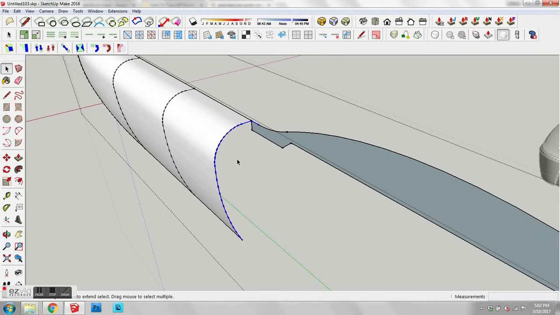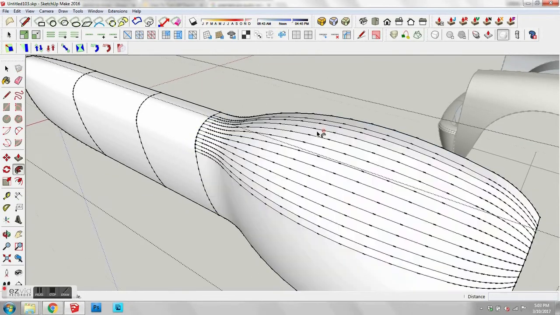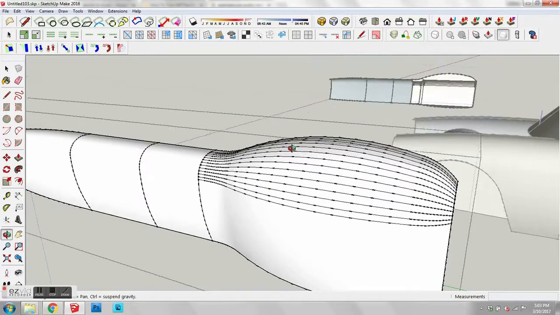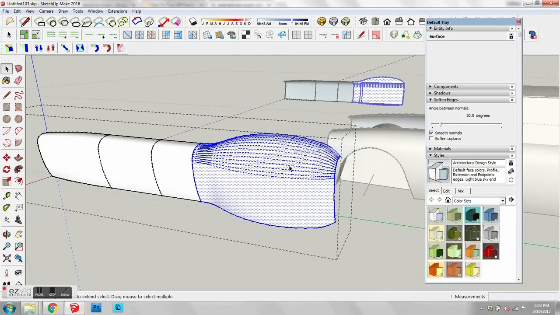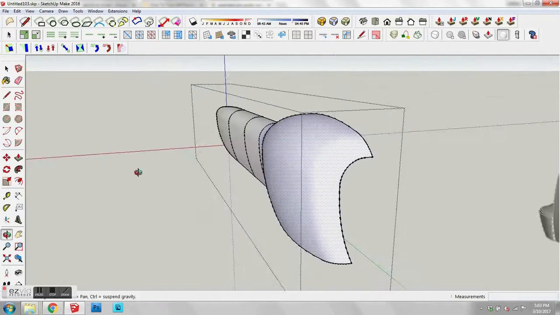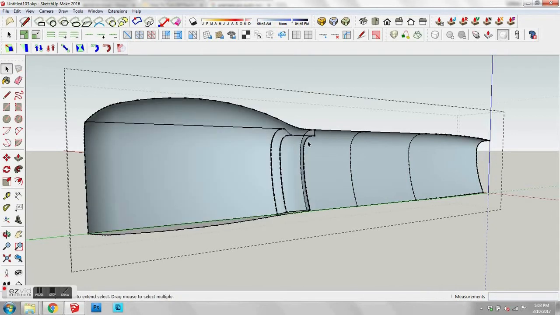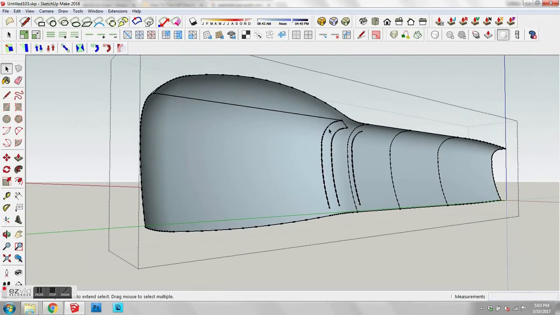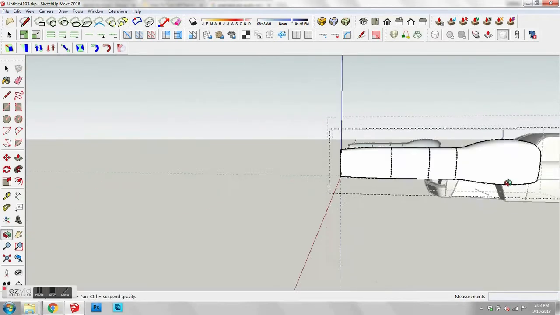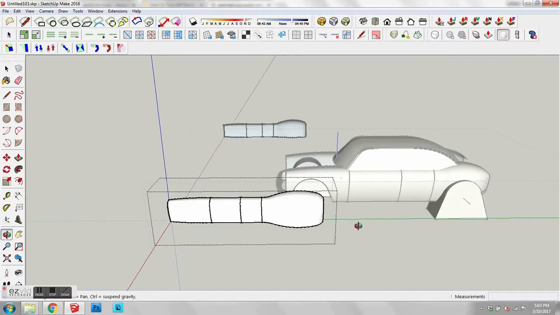So again, you select all of these faces here and just press F, and you get that sort of exploded shape, and we'll just smooth that off again and erase all this stuff out that we don't want. And that's that sort of shape there that you can see.